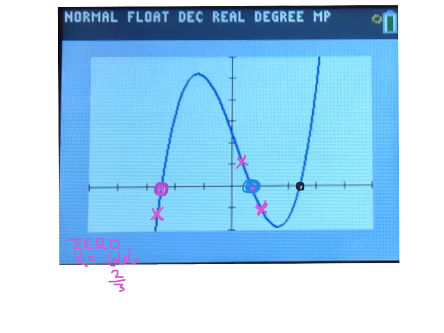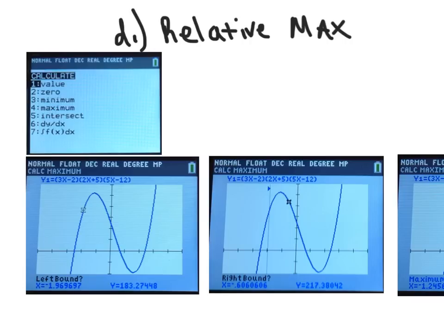The first thing I need to identify is my left bound. My left bound is going to be in this neighborhood, slightly below the x-axis this time. Hit enter. Move the cursor to the right, and I'm going to establish my right bound up in this vicinity. This time hit enter twice. Again, you'll see the word 0 printed in the corner here, and it should give you about 2.4, I believe. Alright, at this point, the good news is you've got the hardest one out of the way.